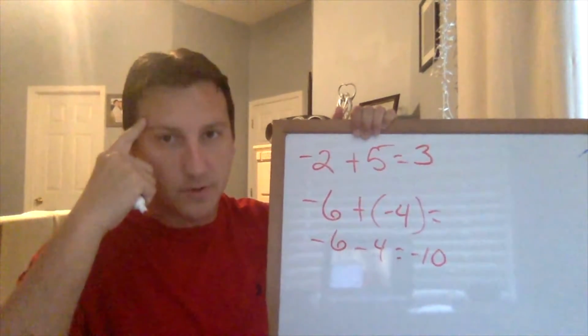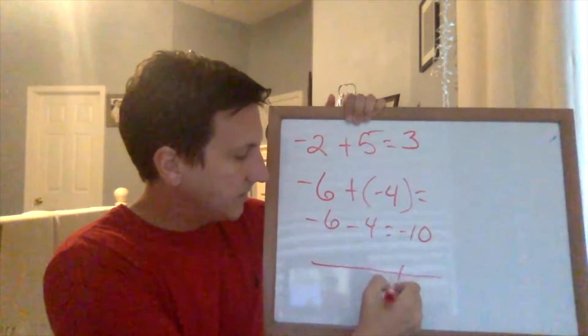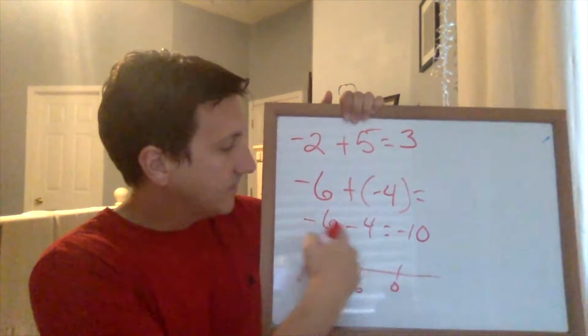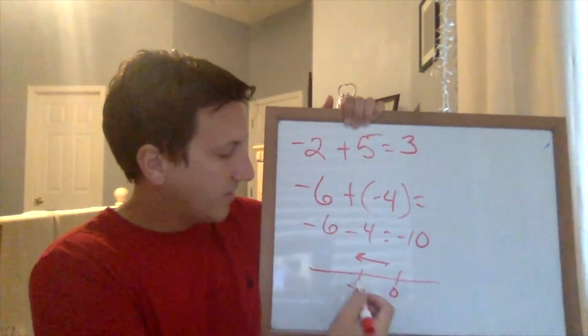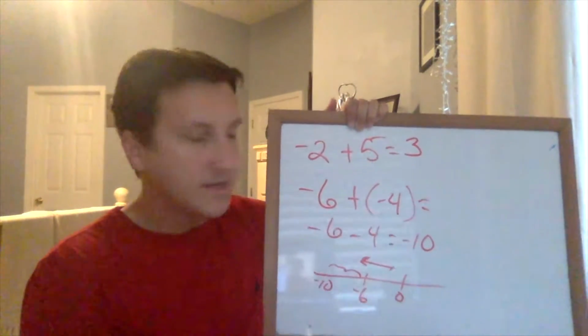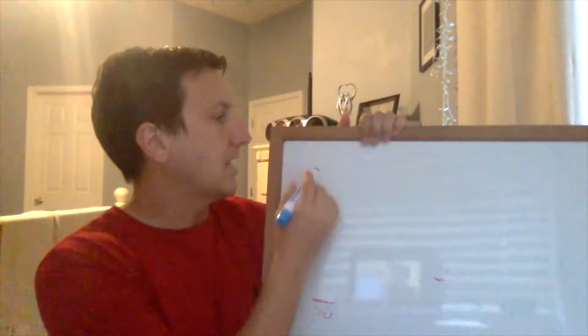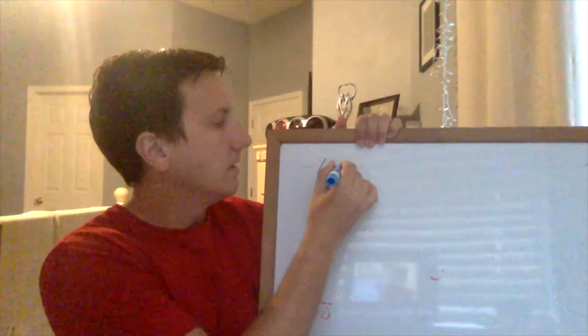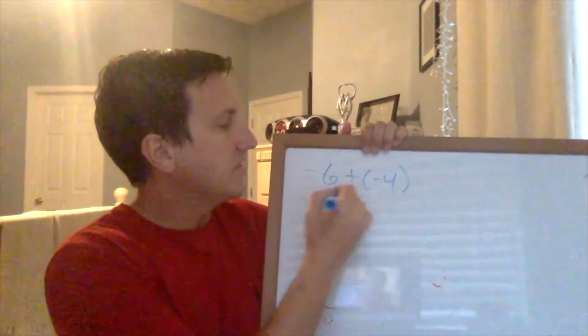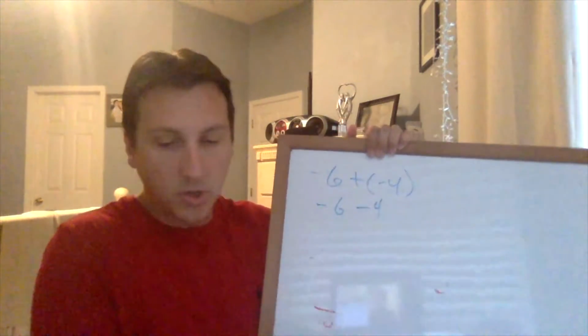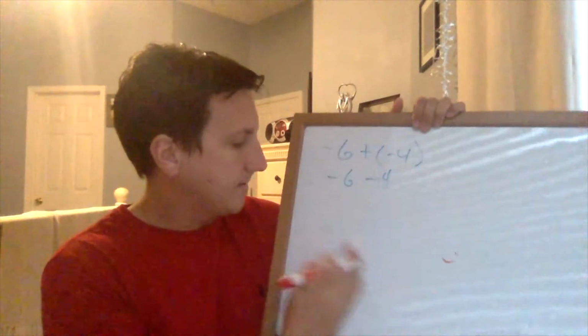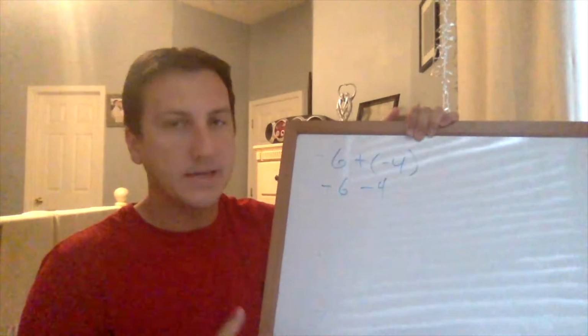Again, visualize that number line. If you're at -6, here's my 0, here's -6, and I'm subtracting, I always go to the left. So I go back 4 more, and that would bring me to -10, okay? So knowing how to add and subtract real numbers is going to be important. Not only is it going to be important to know that when you add a negative, you are subtracting, like that one we just did, -6 plus -4, knowing that that is -6 minus 4. You will also need to know that subtracting a negative is like adding, okay?